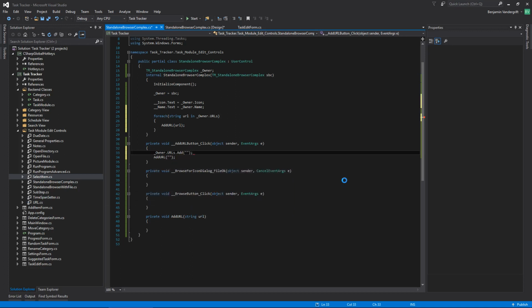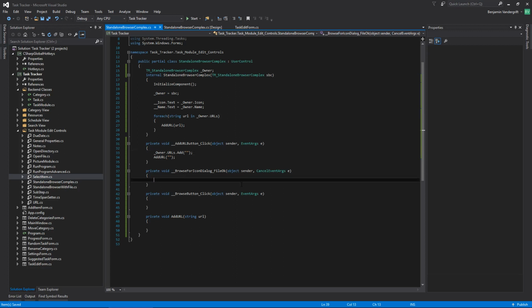Just add an empty string as well. Okay, so I need to actually think about how I want to sync this up. Okay, I've thought about it, and I think I figured out how I want to do it.